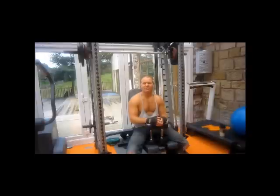So the preparation's over. We're now ready for the real hard work. We've set up a very simple circuit, four exercises. You can use this with three friends if you want, so you're each on a single station. We're going to do a seated bicep curl. We're going to do a hammer curl on the ropes. We're going to do a standing barbell curl, and then we're going to finish off on a concentration curl.